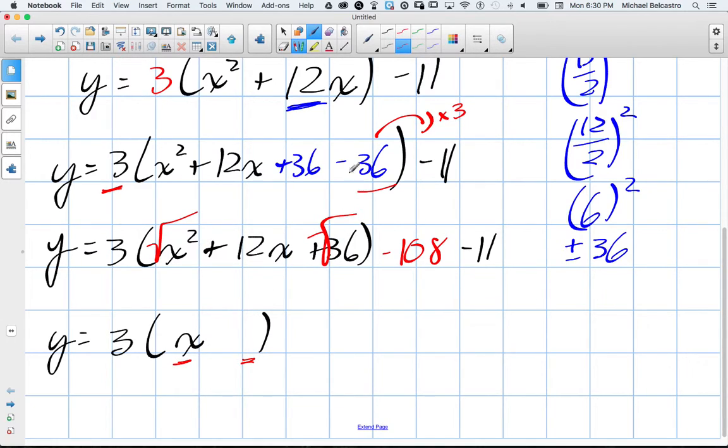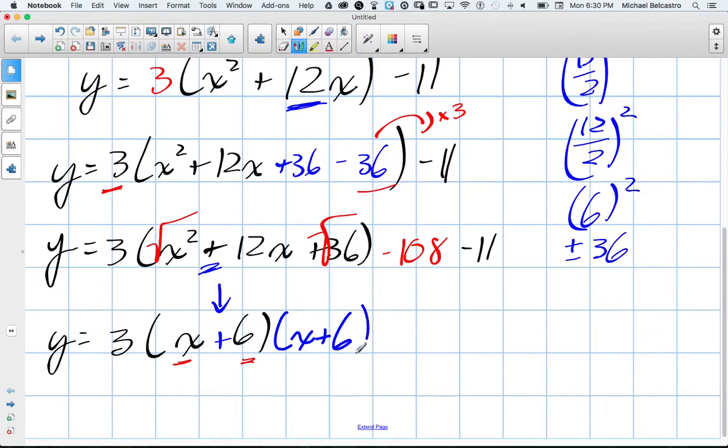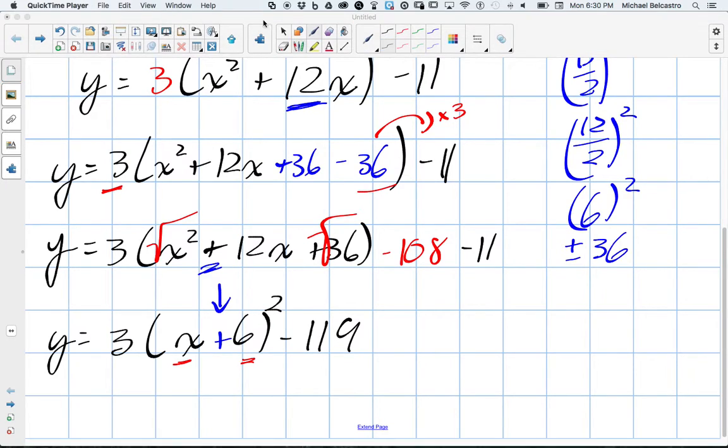The square root of 36 is going to be the value of 6. Because the middle term is a plus, we're going to put an addition here. Essentially, we're getting two sets of the brackets that are the exact same, but we don't need to write it that way. We can just write it to the power of 2. This will disappear in a second. And then we just have to equate this final step here. So this is going to be negative 119. So that puts it in vertex form.